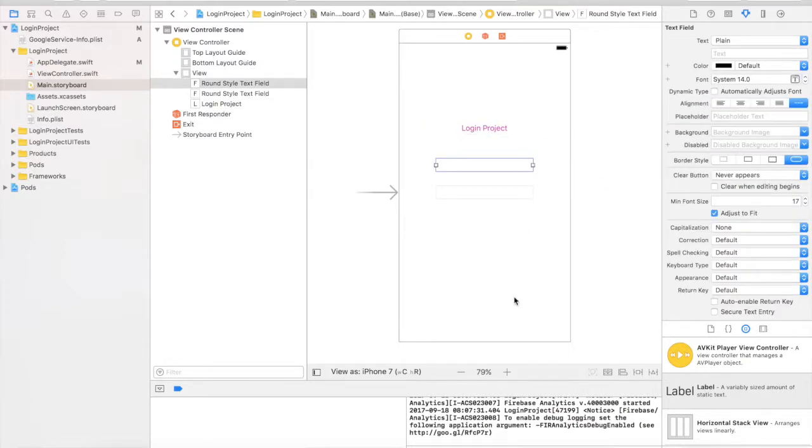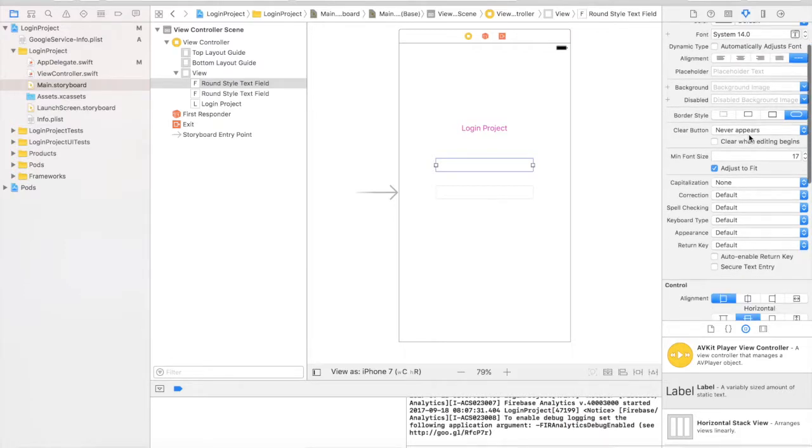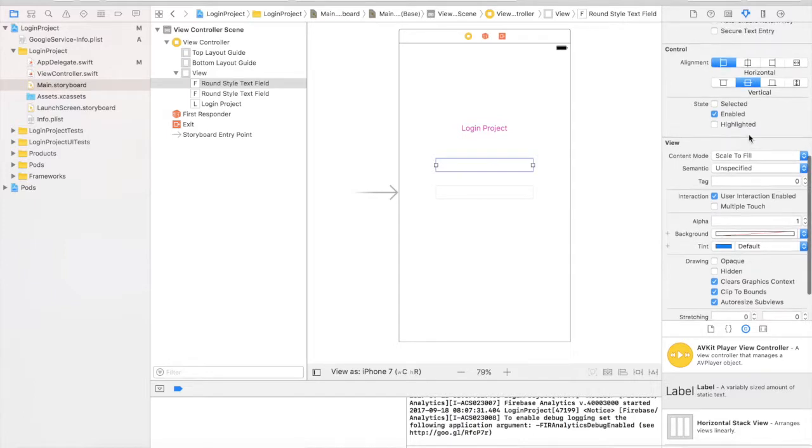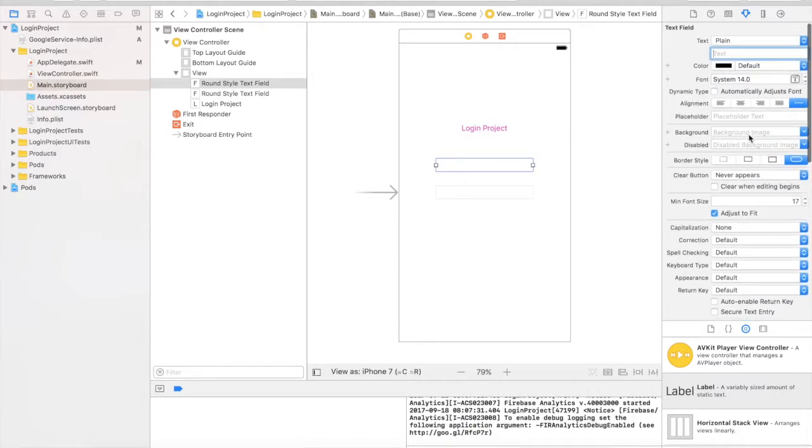All right, so this is my username. I can put some text here. It's better if I put a hinted text over here. That's called placeholder text. So I'll say login user ID, and in the second one, which is our password field, I will put the password in the placeholder.